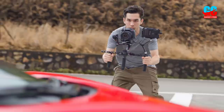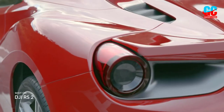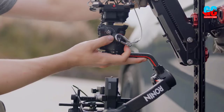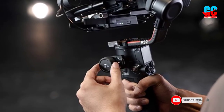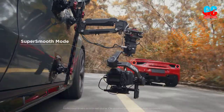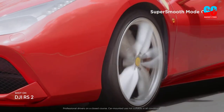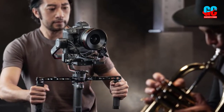You can lock the screen to avoid turning on features when running, for example. The redesigned focus wheel goes from left to right instead of up and down, with the trigger button below it. The detachable tripod is a standard feature, and there are NATO rails for attachments like smartphones or handles on the side. The Raven Eye Image Transmission enables you to use your smartphone to control the camera's movements. There are no unwanted shakes as the Titan Stabilization algorithm and SuperSmooth mode let you film while running without worrying about blurs and shaky images.